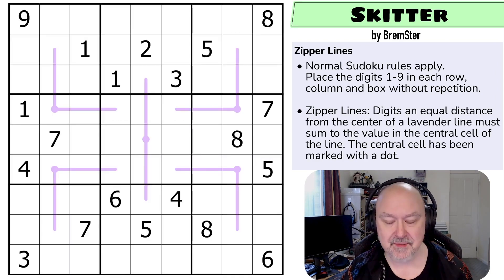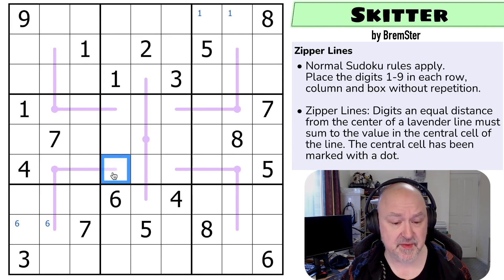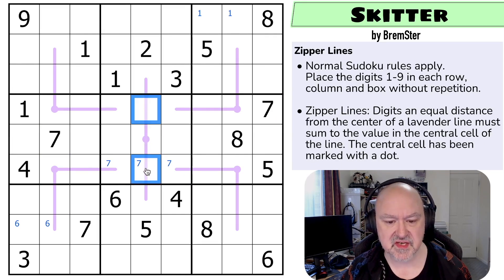I'm going to restart the puzzle to restart my timer. Let's give this a shot. We can start with some basic Sudoku. One and one means one isn't in any of those. One is in one of those two. We have one and one, meaning one's down here. Eight and eight — we've got eights, but that's not really helping us yet. Six is in one of those two. If this is a six, this has to be very low — it'd have to be two or three, and this would have to be eight or nine because the sum of those two goes there. Seven and seven puts seven in one of those three. This can't be a seven — if seven was here, this would have to be the sum of this digit and this digit, but I can't do seven-one-eight, and I can't do seven-two-nine because I can't put one or two there. So this can't be a seven. Seven is in one of those two.